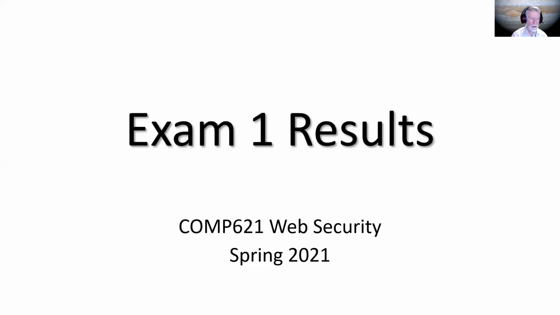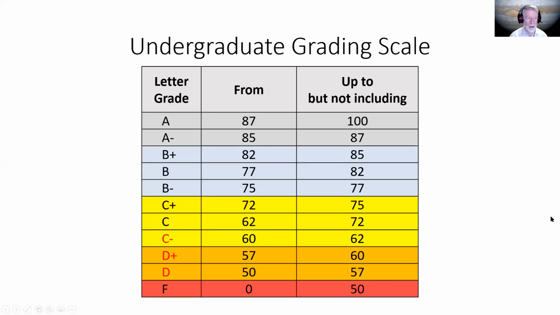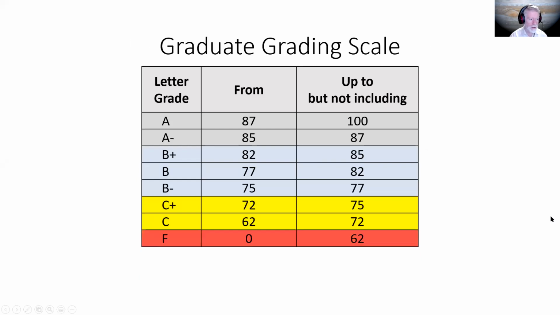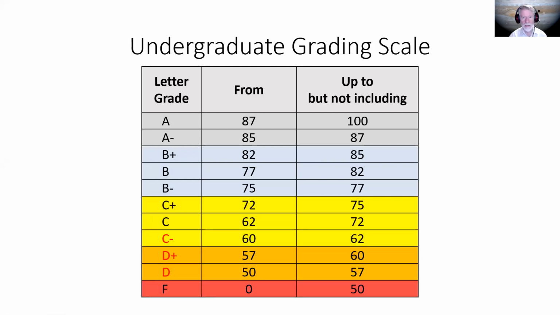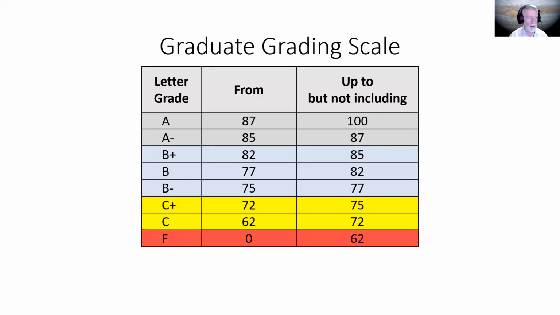All right. We had an exam a week ago, and hopefully you've been able to look at Blackboard and see your score. Unless you got 100, I put comments for every time I thought I should take points off. So let's look at this. First of all, the grading scale. This is the undergraduate grading scale, which is just like the graduate grading scale, except it has C minuses, D plus, and Ds, and the graduates don't have that. So I just cut it off right there. So that's the grading scale.